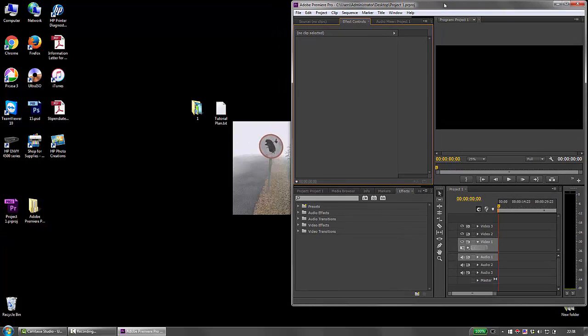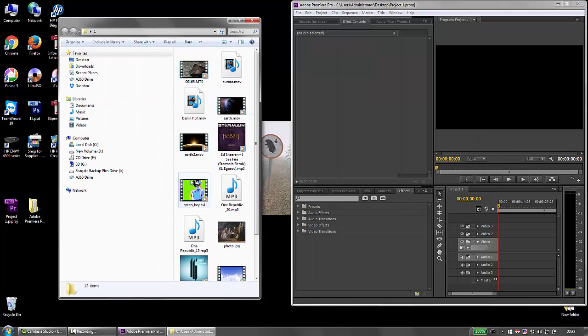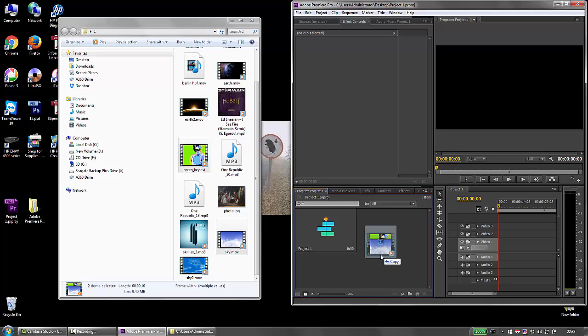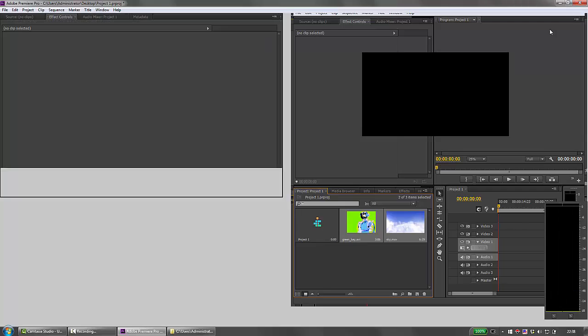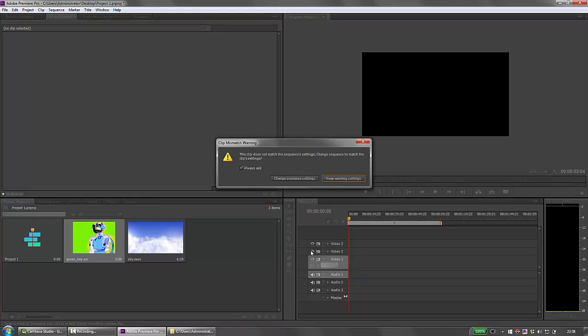To start off with our project, just import your files, and in this case I'm going to use a simple video with a green background and a video of a moving sky. For importing them, just drag and drop them to your library, and they're going to appear in your Project tab. Now we need to place imported videos on the timeline to start working with them, and for that, again, just drag and drop the videos on the timeline.